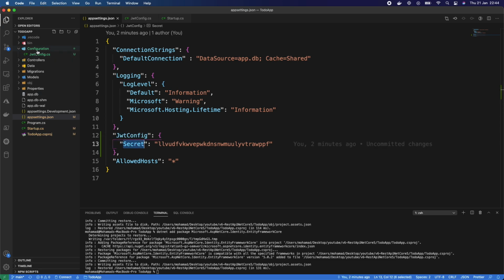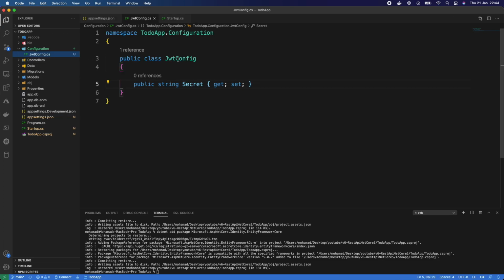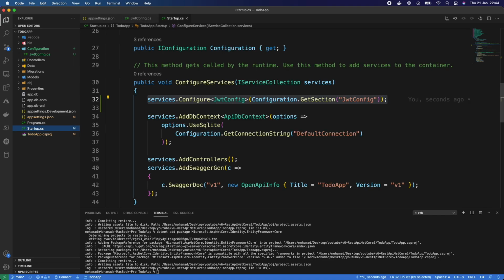And within our Configuration folder we have a class with the same structure. The class name is JwtConfig, and it has a string inside of it called Secret. So once we add services.Configure for JwtConfig, it is going to go through the appsettings and look for the same configuration as we have defined here.